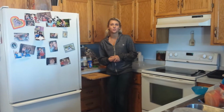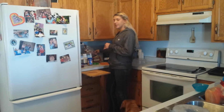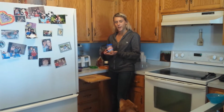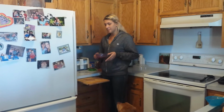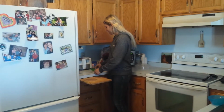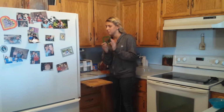How-to video on how to make a peanut butter and jelly sandwich for an almost 2-year-old. What you're going to need is some bread, obviously, some peanut butter. I'm using super crunchy because we're almost out of creamy. Some jelly, a clean butter knife, and a wonderful sandwich cutter. They're penguins also. That's cool.